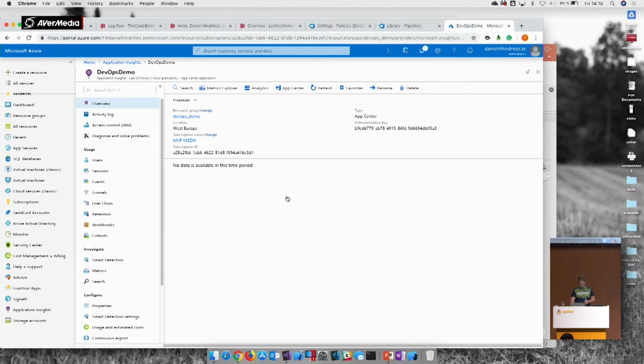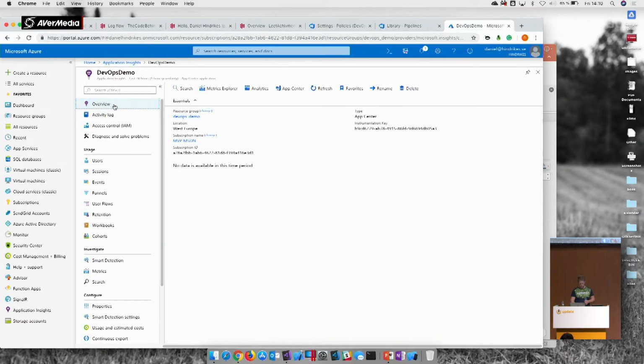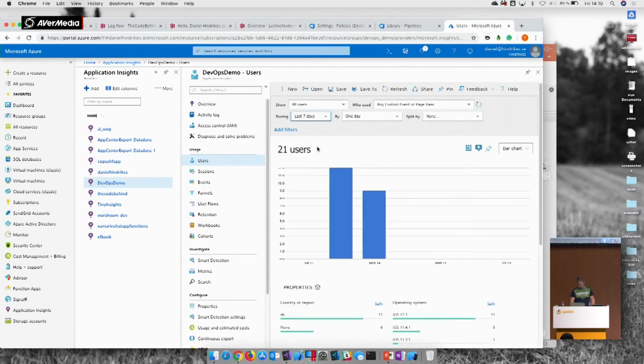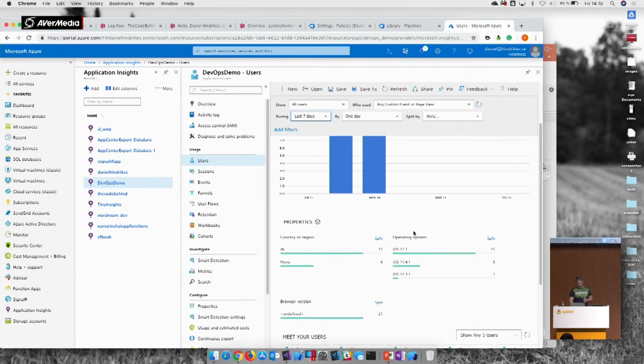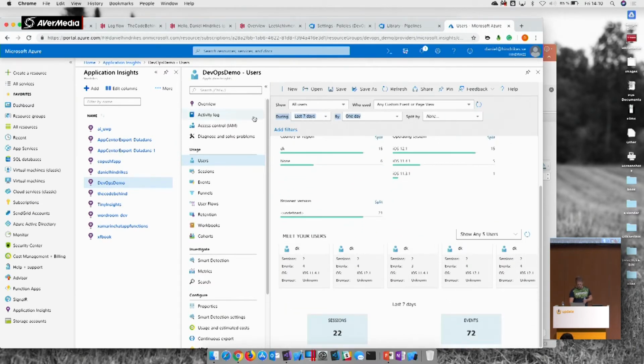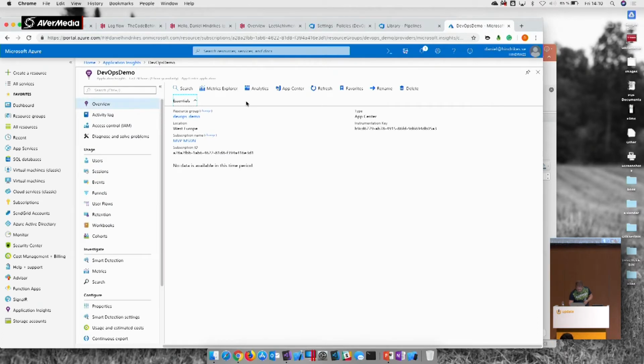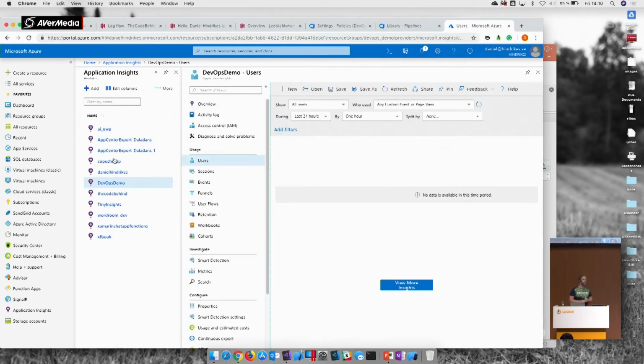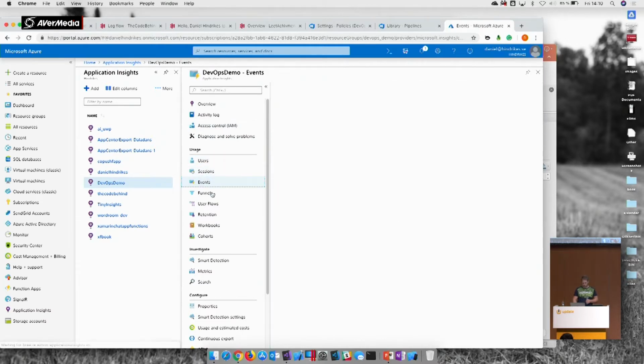And here we can see no data is available. I had data when I looked at it before, but we can go here to users, for example, and we can change from last 24 hours. It's probably why we can't see any users in the overview. So here we can get data about the users for both platforms. Let's see if you can change the period here as well. Doesn't look like that. But you can deep dive into the analytics here if you want, to user sessions, events, user flows.